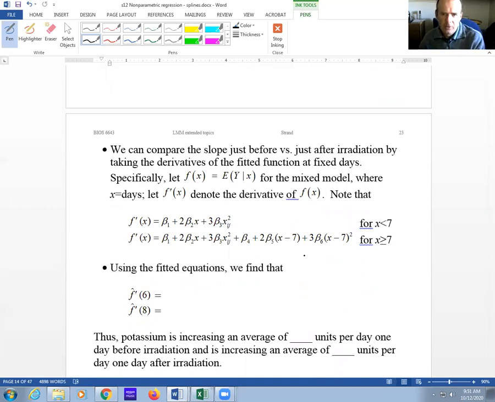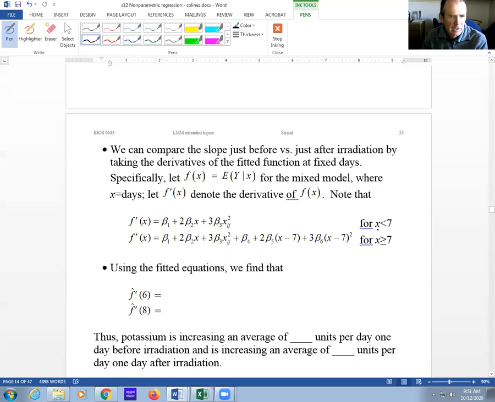But here we have polynomials. So how do we get the rate of change at a certain point? Well, you can just take the derivative, right? So if we take the derivative of the function and then put in the value, we can get the rate of change at a specific value. This is just using basic calculus, took the derivative of the function.